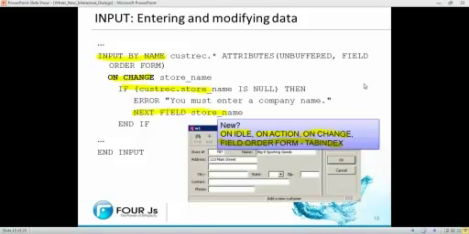So the default order, if we didn't have that field order form option, would just be the field to field order that we have in the screen array. Whatever variables you have, the order that those variables are in, it would just go from field to field in the screen array based on the order of the program variables.